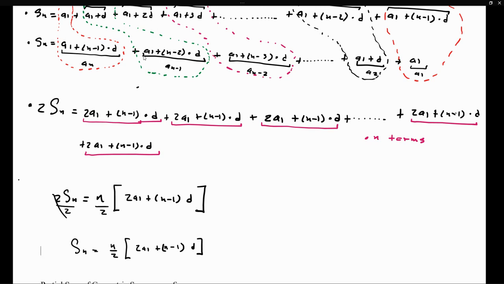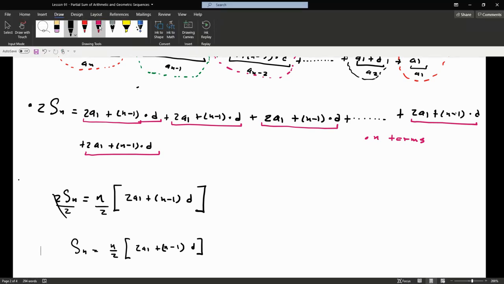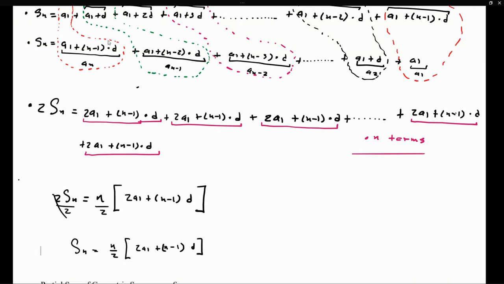And the last thing that we got to do here is let's just try to rewrite what's inside the parentheses. So let's just do a small calculation here on the side. 2 a1 plus (n minus 1) times d. Well, 2 a1 is a1 plus a1. And now let's just rewrite what we have here on the right-hand side. Plus (n minus 1) times d. But now notice that this is just equivalent to a_n. And this expression right here is the same expression that we used to define the nth term in the explicit formula that we have discussed previously.